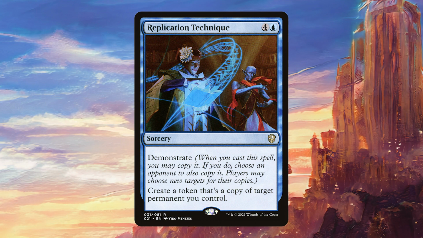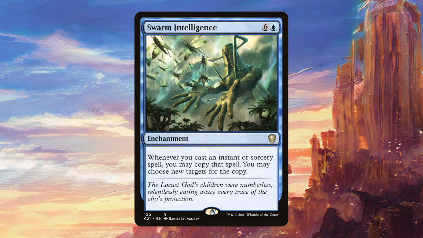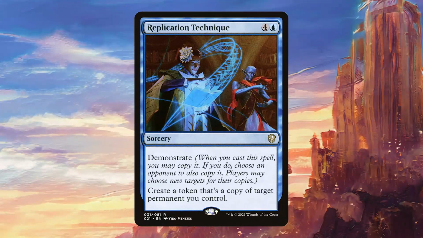What makes this card stand out over other copy effects is the fact that it can copy any permanent you control. There really aren't that many effects that create token copies of things other than creatures, and this being one of them lends itself to all sorts of really cool shenanigans. You can copy your Swarm Intelligence twice, which as you can imagine is pretty insane, and then suddenly you're going to be getting 3 extra spells every time you cast any instant or sorcery, which should end the game insanely quickly. That's one of my favorite things to do with this, but it is by no means the only one.